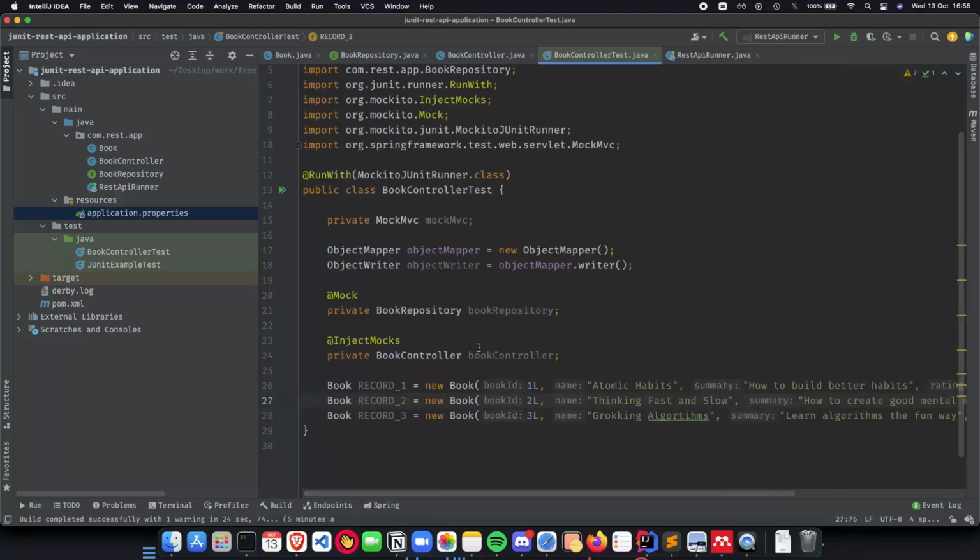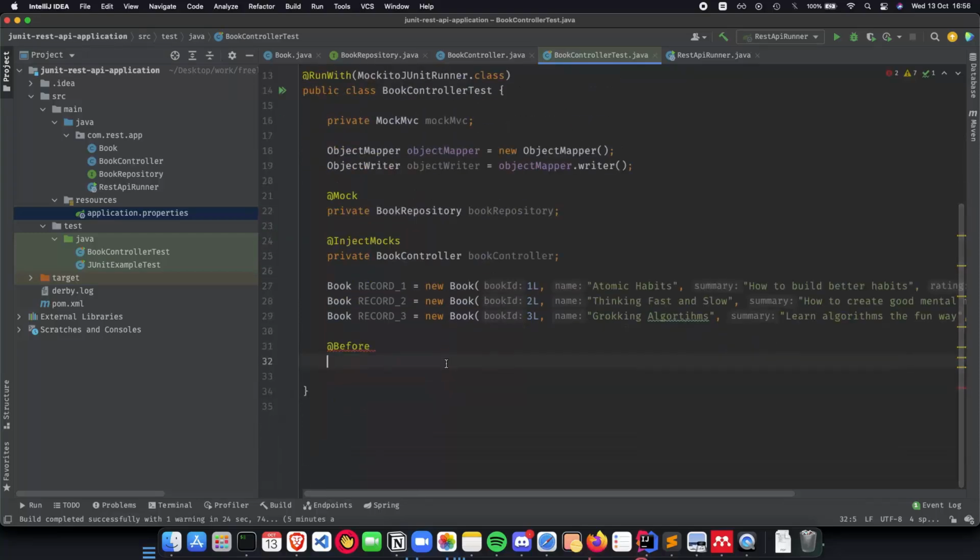We have our mock, we have our book controller, and all we have to do now is set up our class. So let's quickly set up our test class. We have this annotation called Before. This will run the method which we are going to implement before every single test. So before every single test, we need to set up our class, and we want to set up Mockito first.